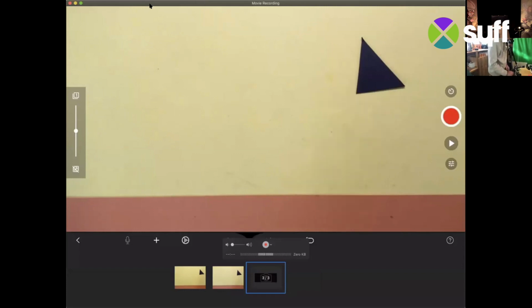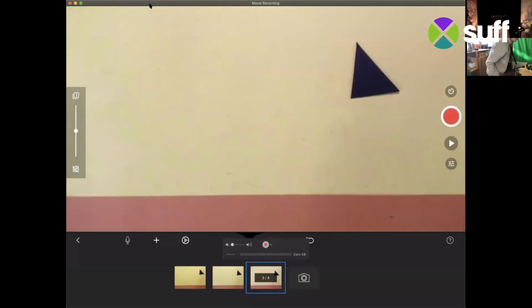Right, so now you're looking at the actual iPad screen itself. As I take a frame, you can see this ghosting, and it gives me a good idea of how my object is moving.